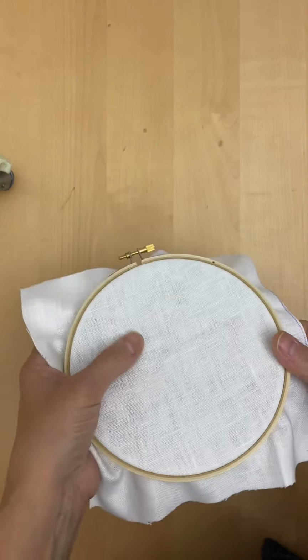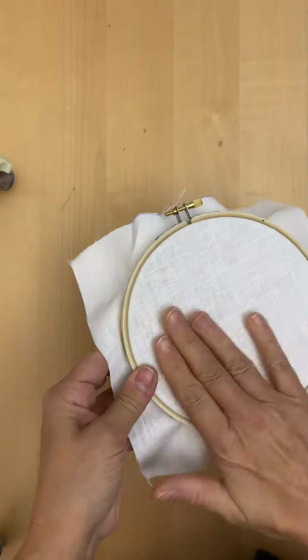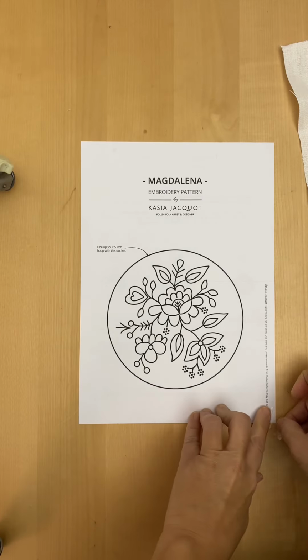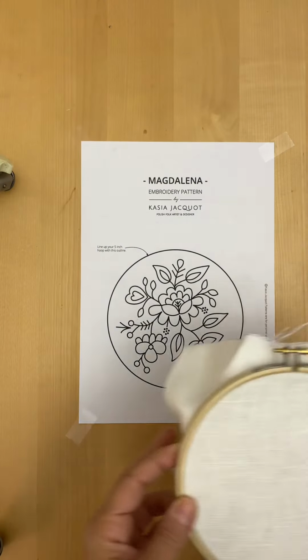And just make sure that the fabric doesn't have any lumps or bumps in it, and if it does, just give it a bit of a stretch around the sides. That's nice and even. Now we're going to grab the pattern, and I like to secure the pattern to my desk just so that it doesn't move around.